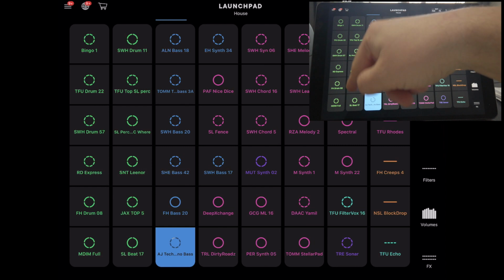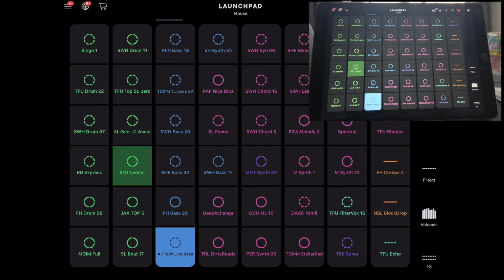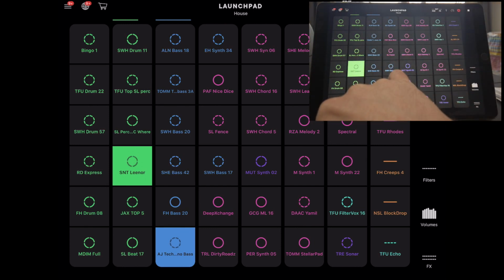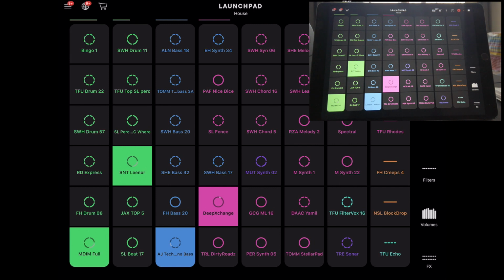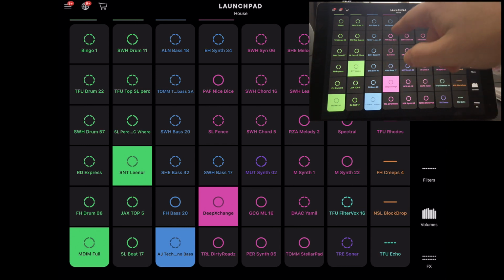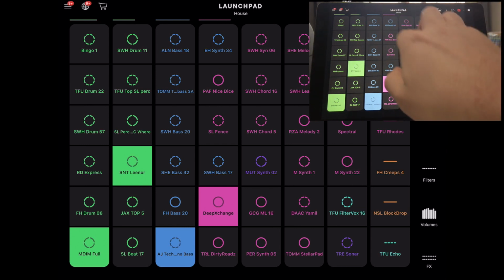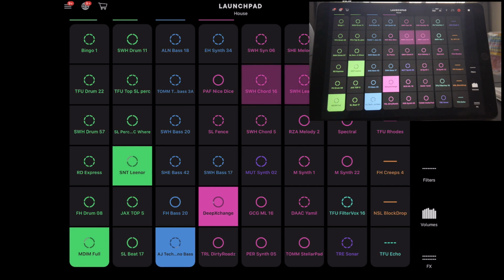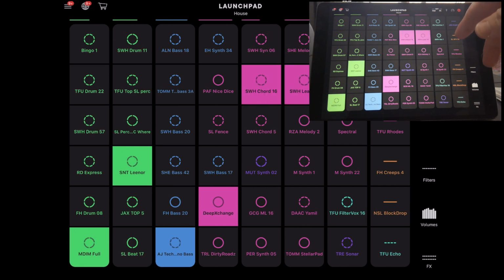Okay, and then bring in some percussion. And 2 at a time. I don't particularly like that one, but hey, this is just for demonstration purposes. So you can slowly build up your song and play for hours and hours and ends.